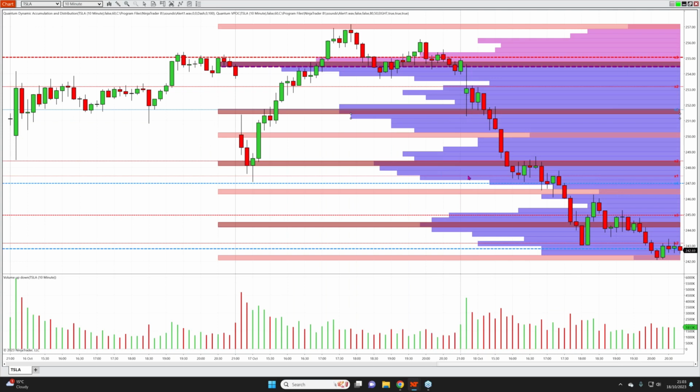Where are we? Let's have a look. Yeah, I guess you're always looking for the one thing. I would say if you miss this first part of the price waterfall, you were away or out or whatever it may be, and you come back in and you see Tesla going sideways, you think, okay, well, is it going to reverse? Doesn't really look like it because you're not seeing any buying down here. You're still seeing selling into weakness.